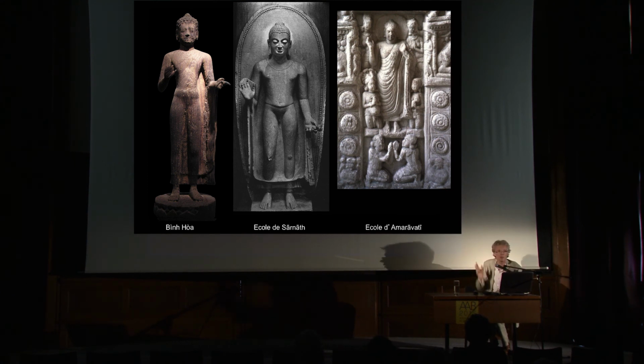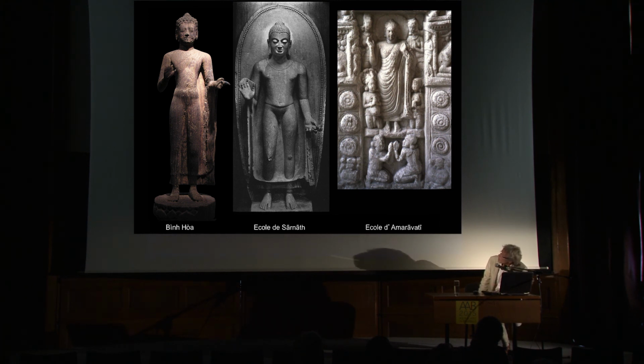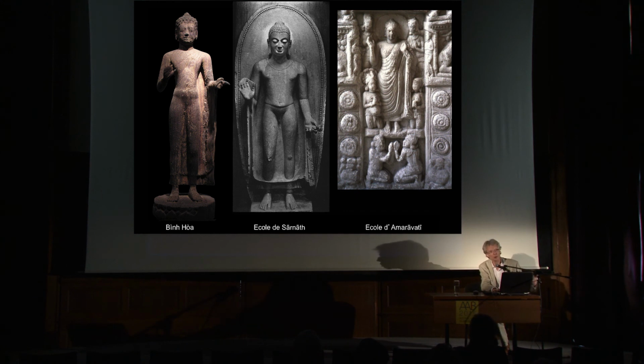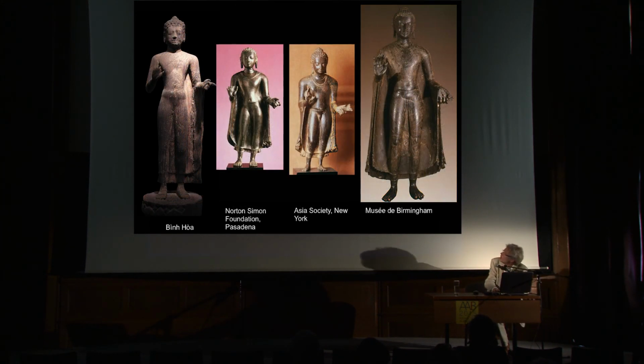So you could say, well, this is influenced by northern India. But at the same time, the position and particularly the way the costume is sculpted, it is not so obvious with my picture here. I'm sorry about that, but you must trust me or go to Ho Chi Minh City and see the object, which takes a little bit more time, of course. But anyway, the costume is much more linked with the Amaravati tradition. So it's interesting to see that we find in this kind of object northern and southern Indian traditions influenced together in a new creation. So it's an adaptation of several kinds of influences.